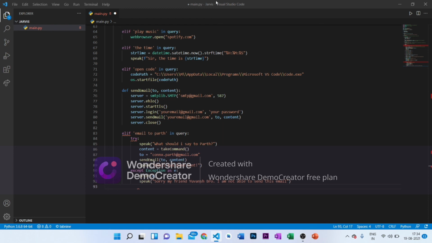What is an AI? Many people will argue that the virtual assistant that we have created is not an AI, but it is the output of a bunch of statements. But if we look at the fundamental level, the sole purpose of AI is developing machines that can perform human tasks with the same effectiveness or even more effectively than humans.